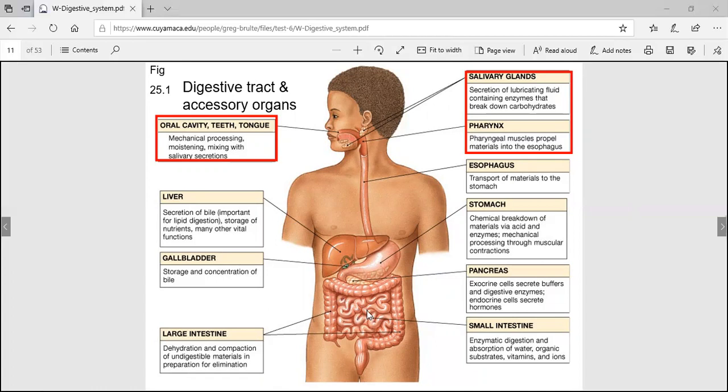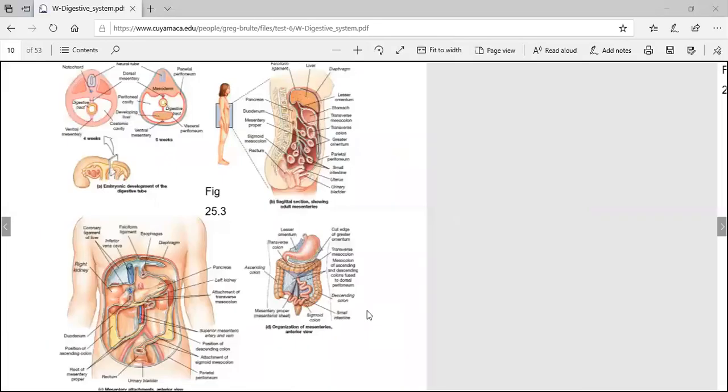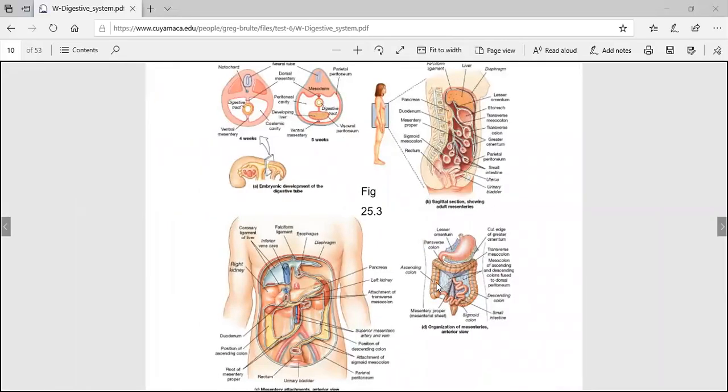Okay. And then the mesocolon. Here they took all the intestines out, right? The sheet that's holding the colon to the back wall, that's the mesocolon. This is about the best way they can draw it here. That's your mesentery proper. See the way it's hanging all of these intestines down.